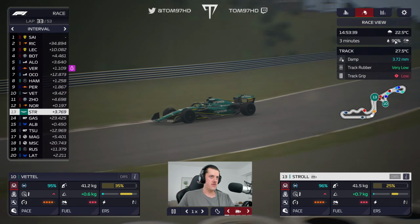Oh, we're in trouble. Well, we may as well try and hang on to these and go for the dries at this stage. As we're under 3 now. So we may as well... It's not worth going for inters. We've just got to try and get to the dry tyre. But that's a shame. Had we stayed on the Inter, could have been a bit further up. I mean, Stroll definitely could have been P11, but not a lot more to gain for Seb, to be fair.